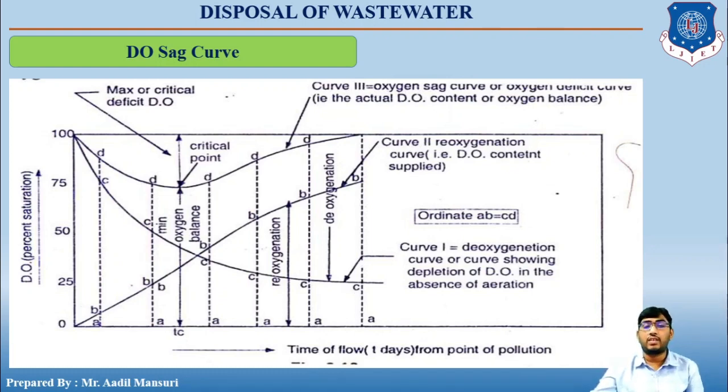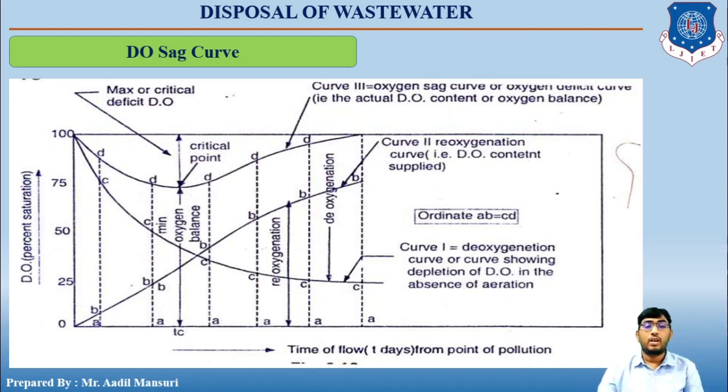Depending upon these factors, the rate of reoxygenation can be expressed mathematically and plotted in the form of a curve called the reoxygenation curve. And finally the next curve, which is known as the oxygen sag curve, or oxygen deficit curve, or DO sag curve, is the curve on the top portion, that is curve 3. In a running polluted stream exposed to the atmosphere, the deoxygenation and reoxygenation processes occur simultaneously. If the deoxygenation is more rapid than the reoxygenation, an oxygen deficit occurs. The amount of the resultant oxygen deficit can be obtained by algebraically adding the deoxygenation and the reoxygenation curves. The resultant curve so obtained is known as the oxygen sag curve or oxygen deficit curve.